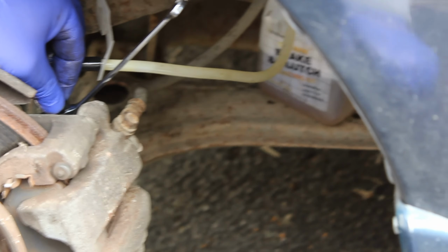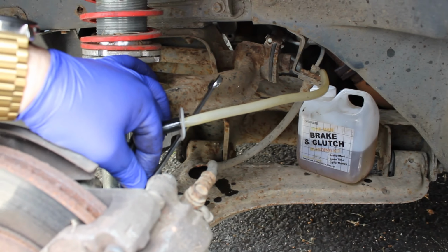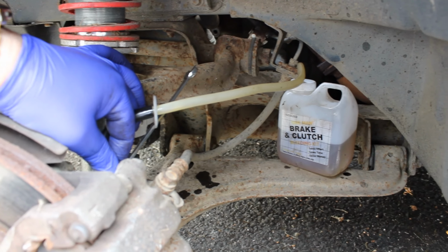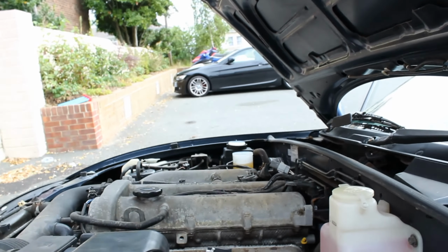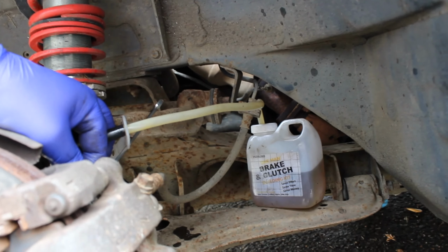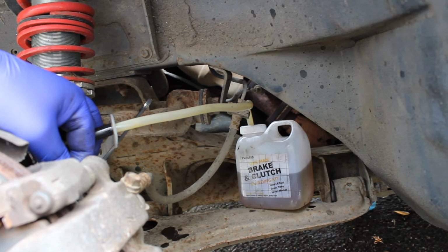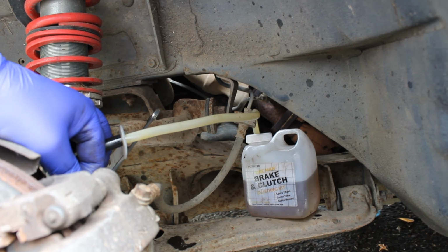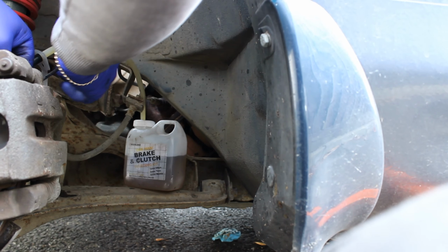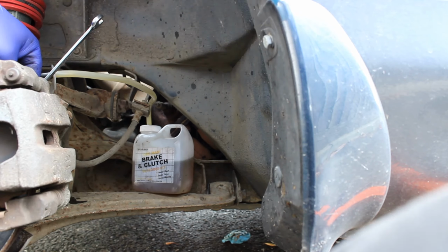Shall we go and give her a pump then? And I'll deal. So a little bit of air coming through there, which is good because it means it's got fluid pushing it out. Still got plenty of fluid in the reservoir. Just going to keep pumping that through. Alright, stop there, Reg. Hold it there. Bit more fluid.